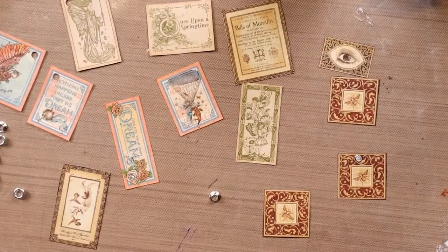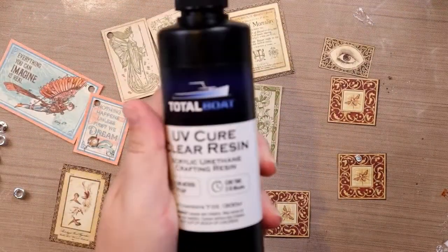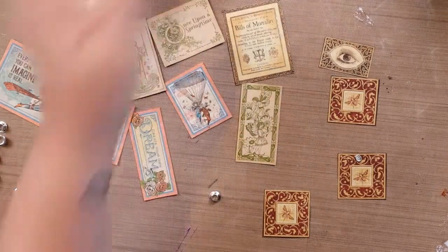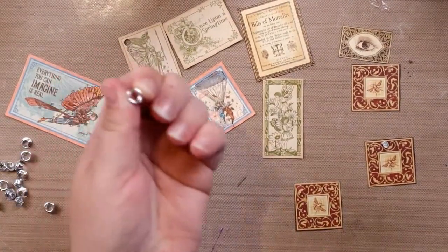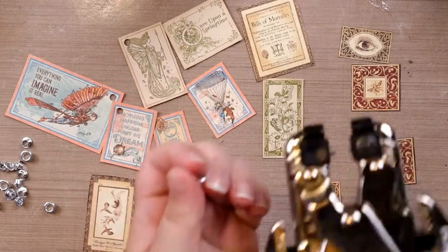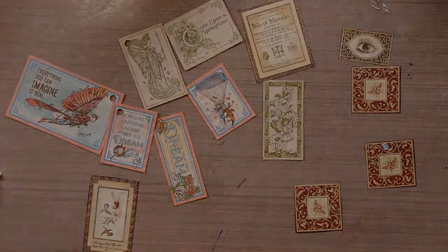So I'm going to go around and do all of that. And then I'm going to do the UV resin. And then my voice will be back to explain to you guys a little bit more about how to set these in case you've never used one of these or set eyelets or anything, okay? Okay.